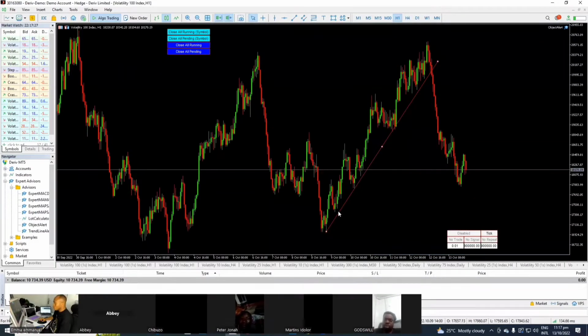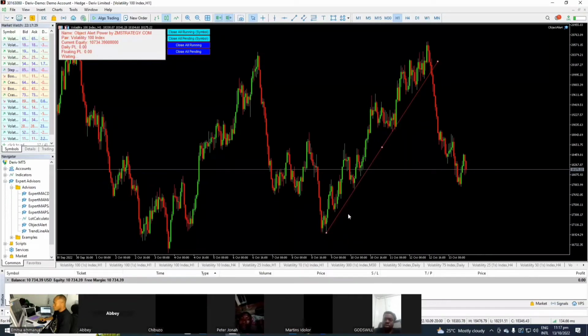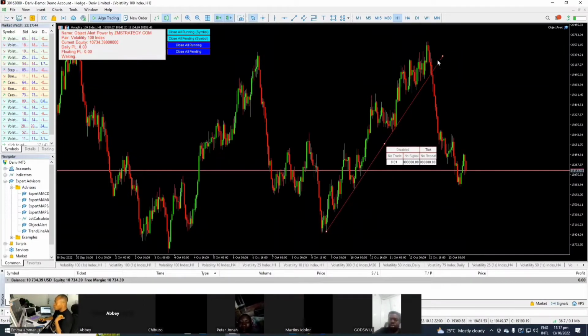Okay. You can see that on the 1 hour time frame, the market created a trend line. I can see this was the first touch, the second touch, the third touch, and there was a break. When using the trend line strategy, whenever the trend line has already got to the third touch, what we are waiting for is a break.